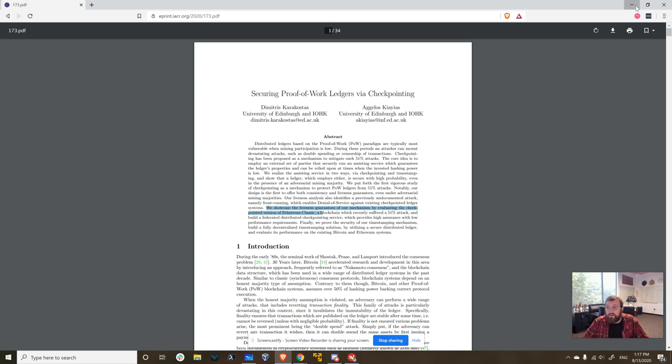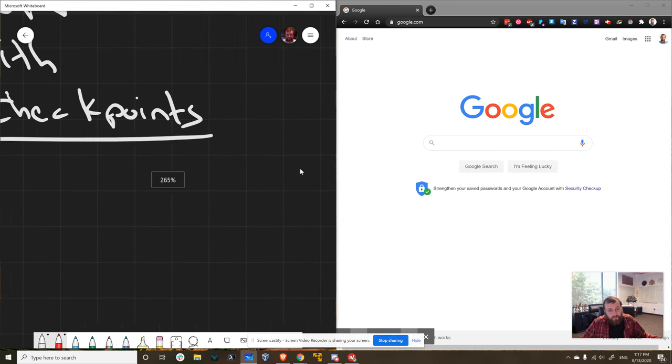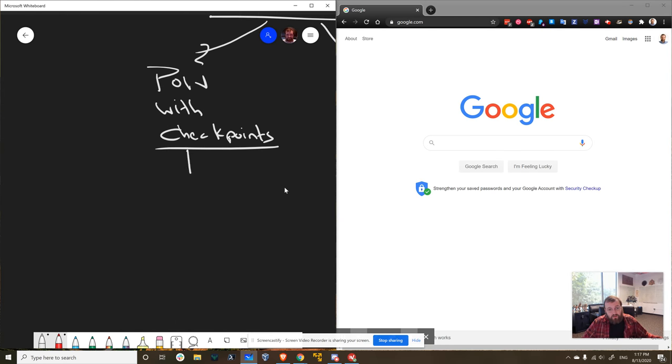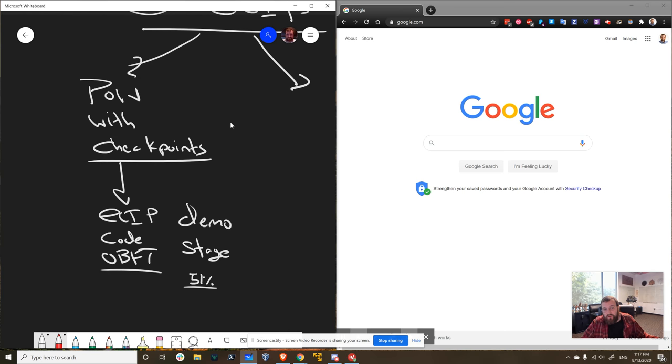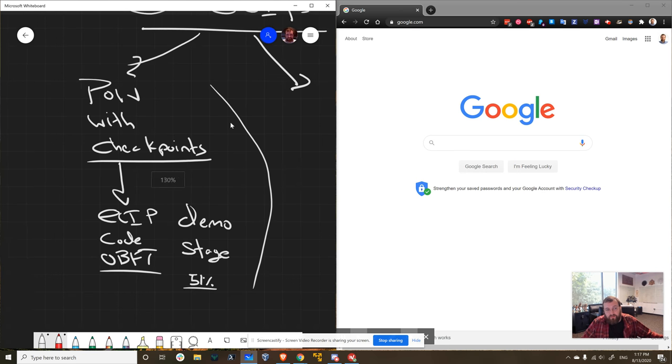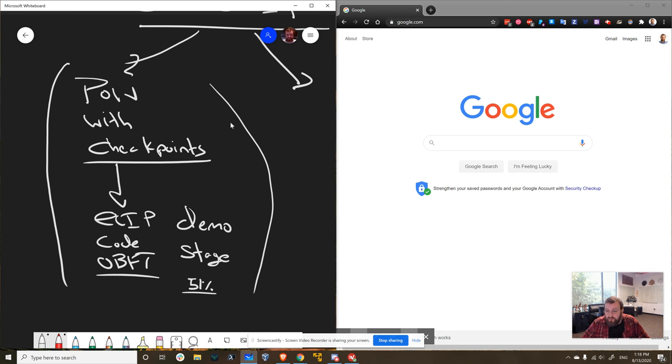So what we're going to do is write an ECIP and provide some code. So let me zoom in and go right here. We're going to write an ECIP, and we're also going to include some code involving OBFT as the checkpointing server. And we're going to do a demo where we actually stage on a piece of testnet code a 51% attack, and we show it being mitigated with the code. So anyone, whether it be Geth or otherwise, that wants to implement this, we're available for questions, comments, technical concerns, and so forth, and basically get that done.